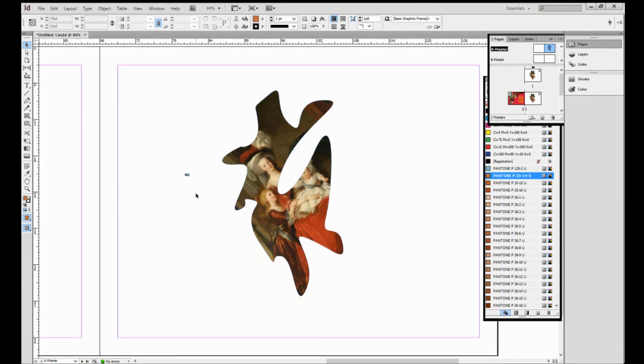Control Z, there we go. Okay, now I want to get out. So be careful when you're working here, because everything you do is going to end up in your document.